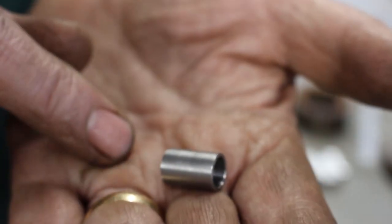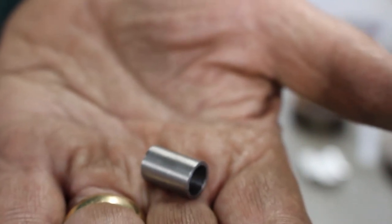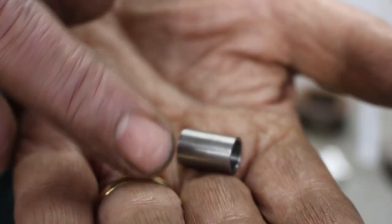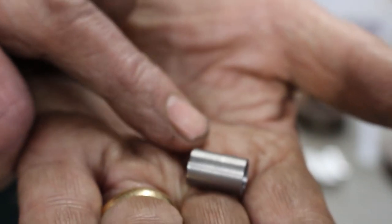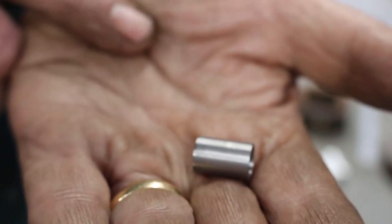I've already gone ahead and made the sleeve. This is quite a hard stainless steel. It's a 431 S29 in the heat treated condition. So to keep the wear down to a minimum, because the shaft seal is rubbing against this, the harder the material the better really. So this being quite a hard stainless steel should work quite well.